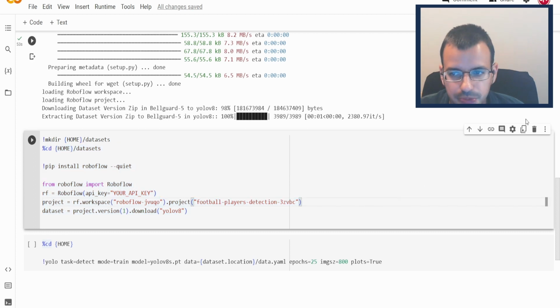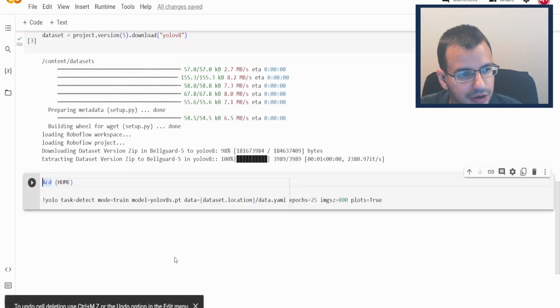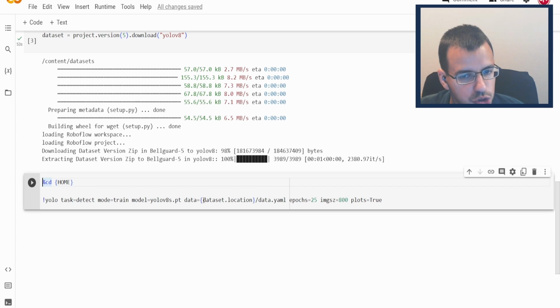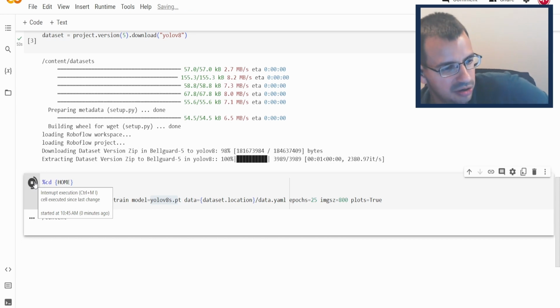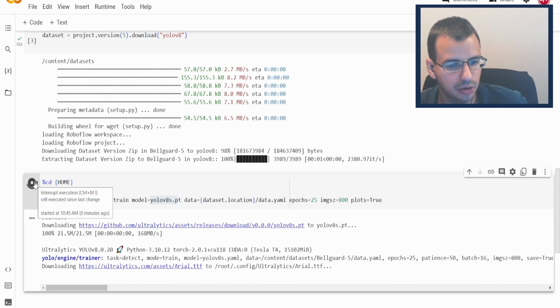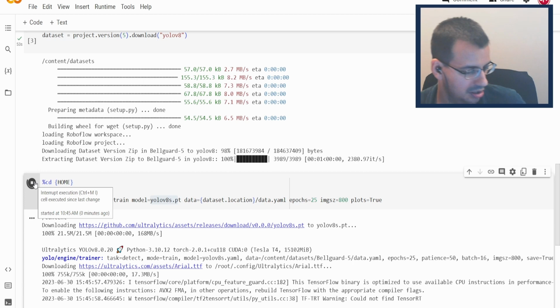This is just a repeat of above, so I'm going to get rid of that. Now we're going to train the model. So mode, train, and we're going to start by using the default weights. Yep, let's just go for this, see what happens. See how long it takes. Probably take a while. I don't know, maybe half an hour, maybe an hour, maybe a couple hours. We'll just let it do its thing and come back when it's done.